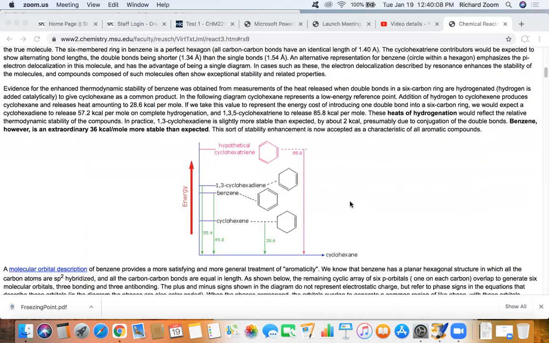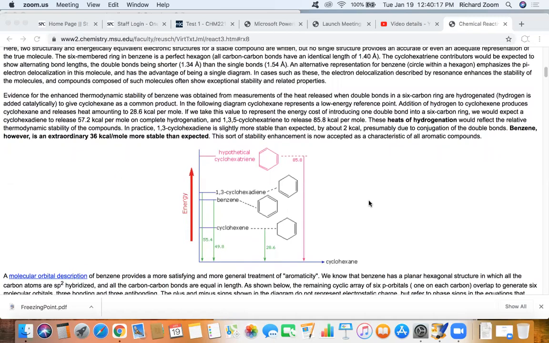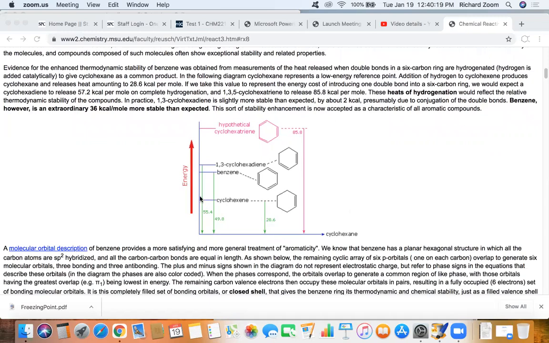So over here, this gives you an explanation or a little bit of an idea as to what makes benzene so special as far as its stability goes. So I've got this little graph here with the energy. And what this is showing is the reactions of these compounds with hydrogen gas. Now I know it looks a little complicated, but you'll see what I'm talking about in a second.